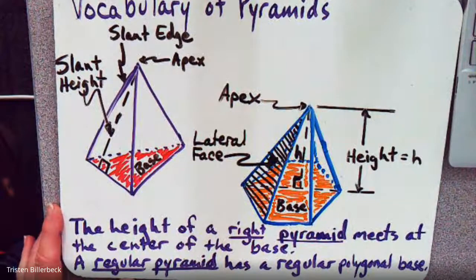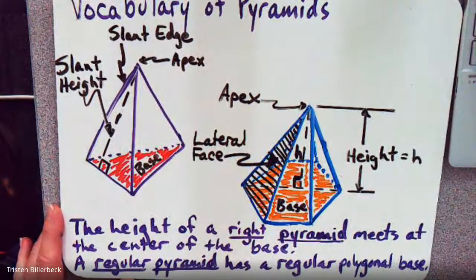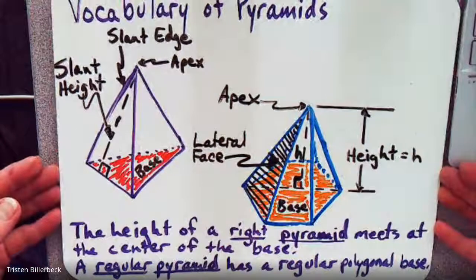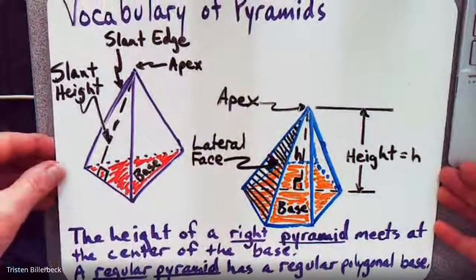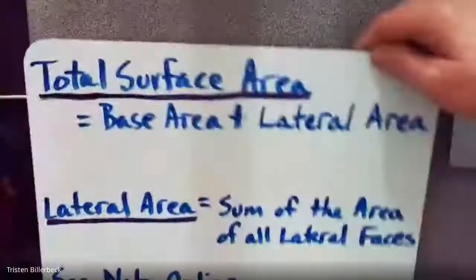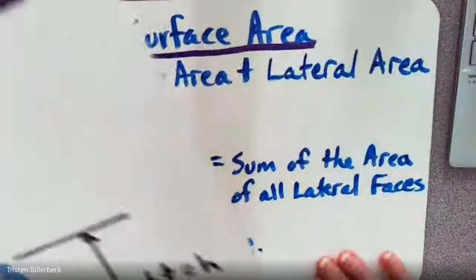So what makes a regular polygon? If all the sides are the same on the polygon, then it's a regular polygon. So all angles and all sides are the same. So a regular rectangle is a square. That's what you're familiar with, okay? So that would be an idea of a regular polygon, a square. Okay, but you could have many sides. And that's why we say poly, which means many, and gon means angle, so many angles.